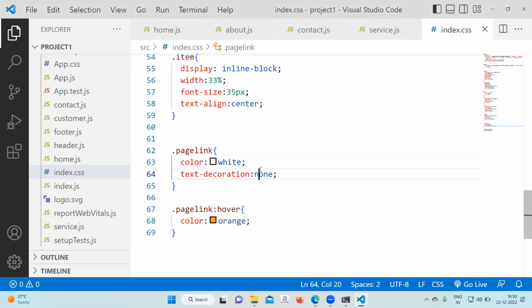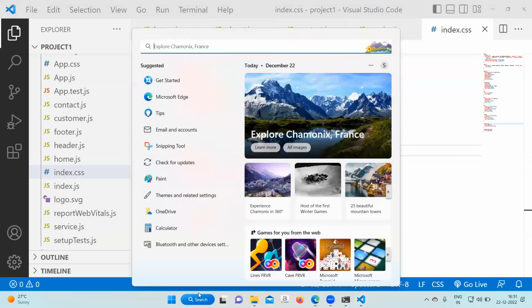Okay, next after this, I will write here some problem statement. Step by step, what you are going to do, that should be done by you.